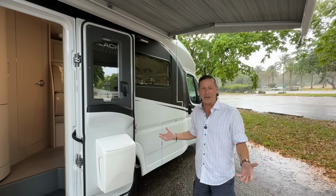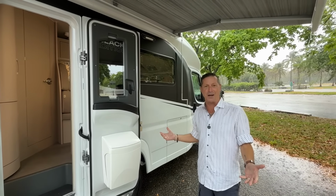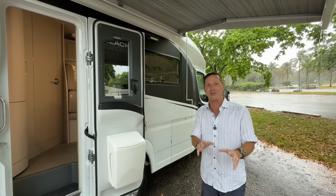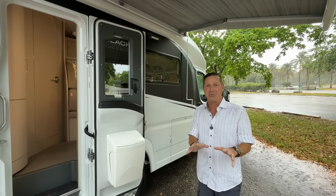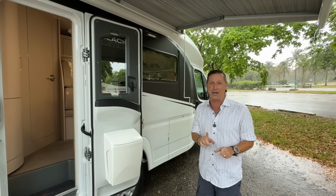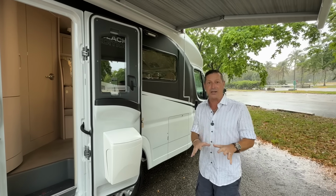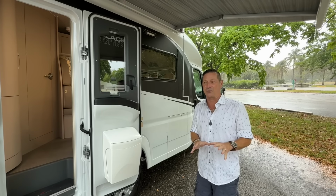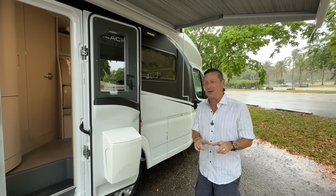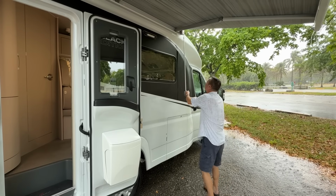So we're at the Wingamm Oasi 540 Road Show. We're in Miami where it's pouring down rain. What we're going to do for the first time ever is do a test drive in the rain. We're going to see how it handles. Kyle's going to drive. I'm going to retract the awning, which is a manual Fiamma brand awning, and we're going to go for a test drive and see what it's like to drive in the rain in a Wingamm. So let's get this thing in.